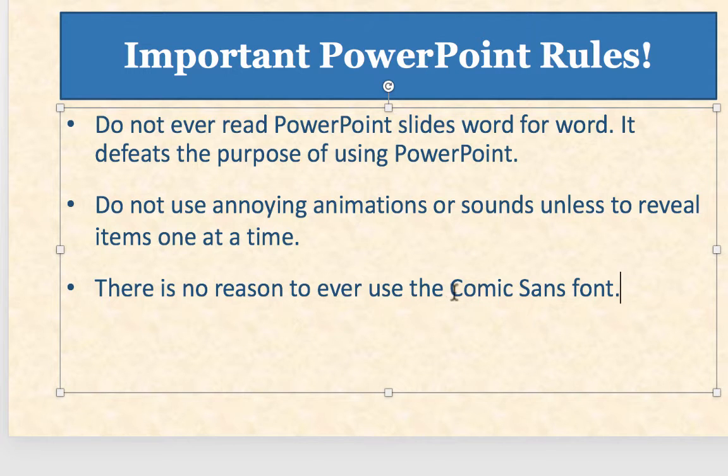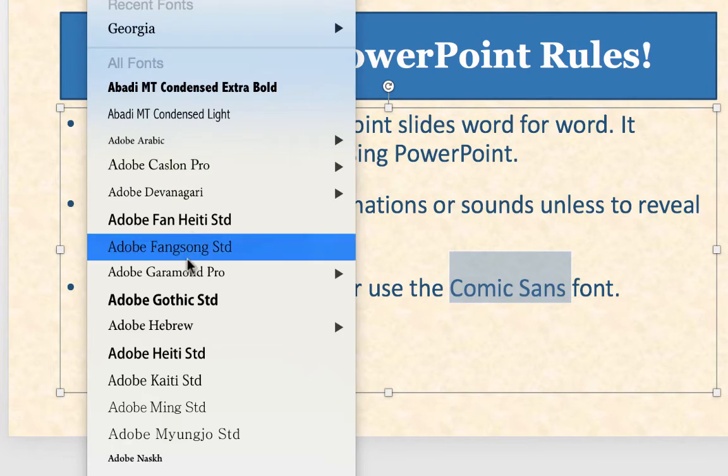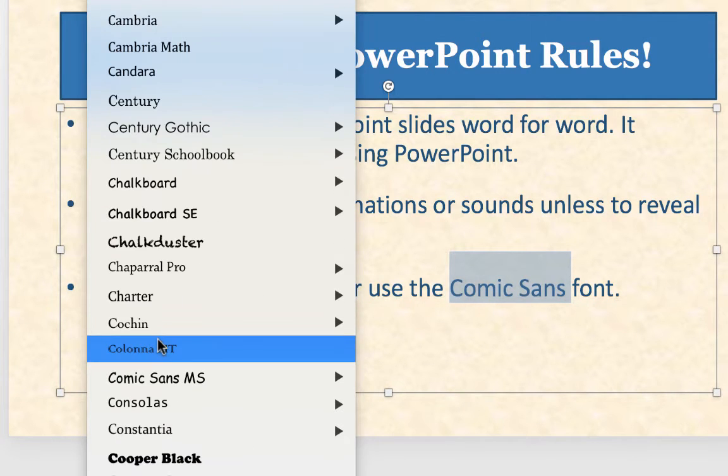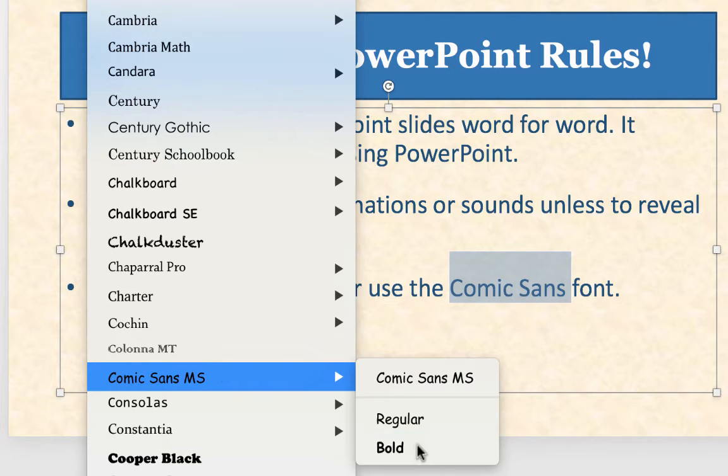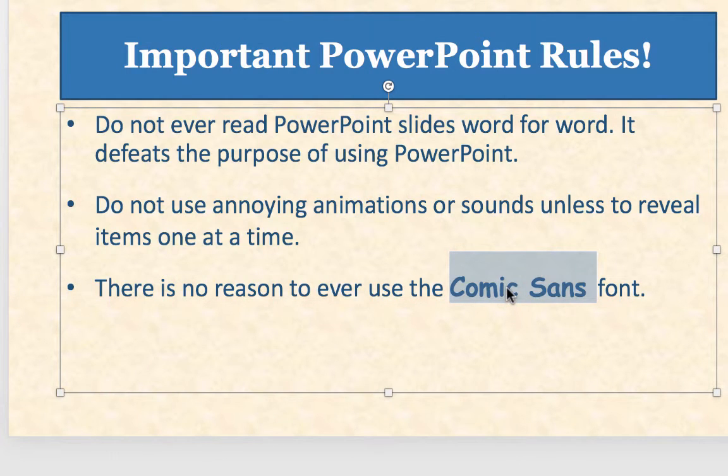I have 3 of them, and one of the things it says is to actually use the Comic Sans font, so you can see what it looks like. You've seen that before. So I'll put this in the Comic Sans font. I'll scroll down and look for Comic Sans, and I'll put it in bold. So there's the Comic Sans font. So we have the spacing, we have the bullets all edited, and we have the text color. We did that ahead of time. That's number 29, but we did that ahead of time.